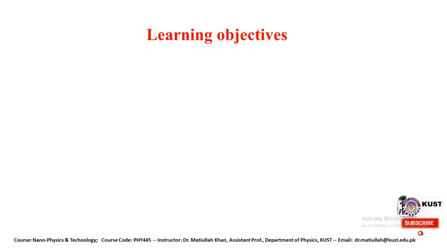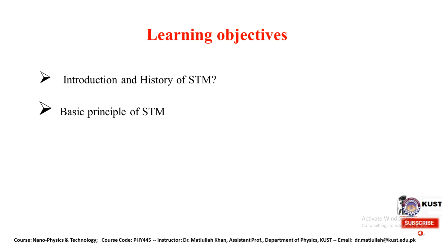The basic objective of today's lecture is to understand the history of scanning tunneling microscope, why it has been introduced and why it's beneficial over the other microscopes, the basic principle of STM, why it is called a scanning tunneling microscope, and what the basic principle is, the key components of STM, and at the end we will discuss the uses and applications of scanning tunneling microscope.